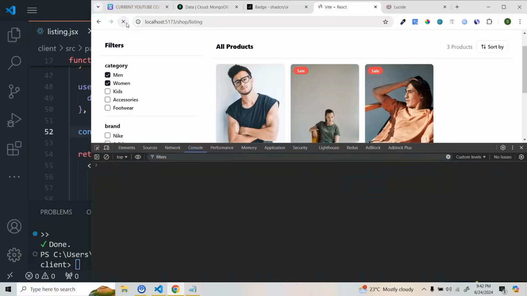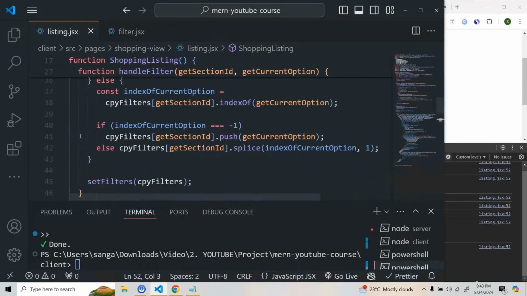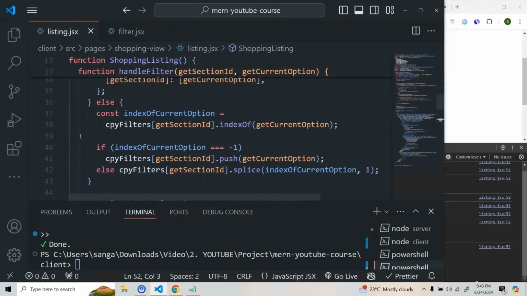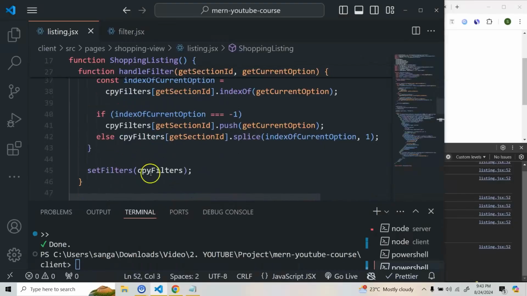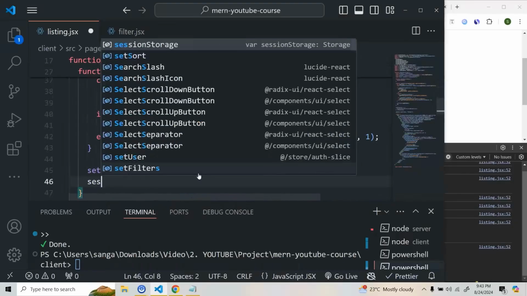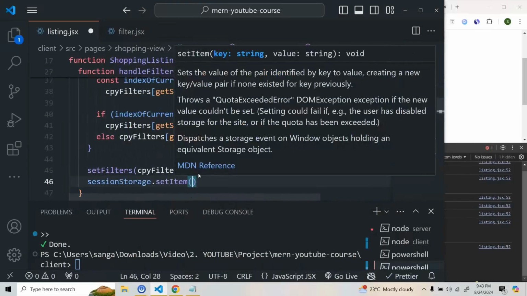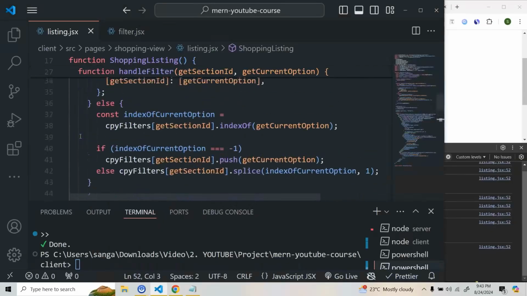Let's refresh this. We'll do category 1, category 2, 3, and then select on brand. Now we have brand 1, then brand 2, 3, 4, like this. And if you unselect, let's say Levi's, it's getting unselected and you don't have anything. Awesome, right? So now this is done.